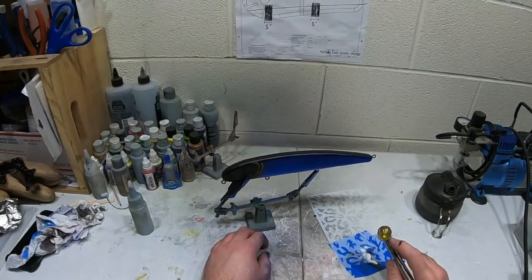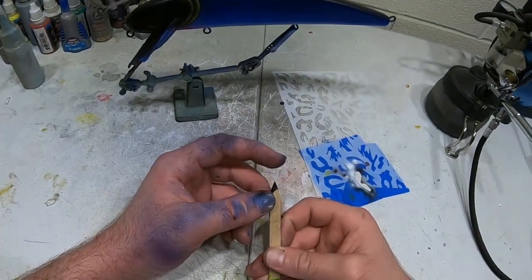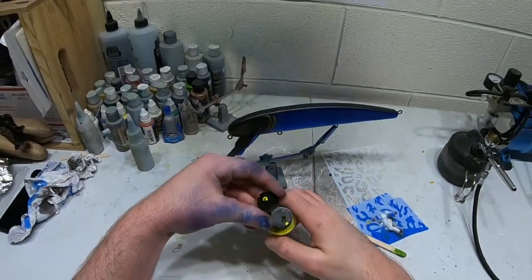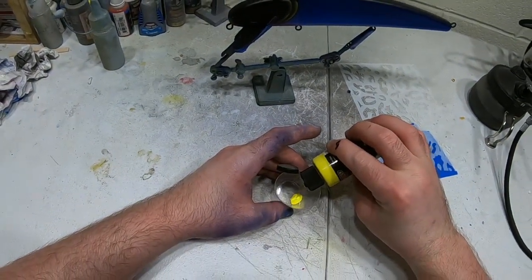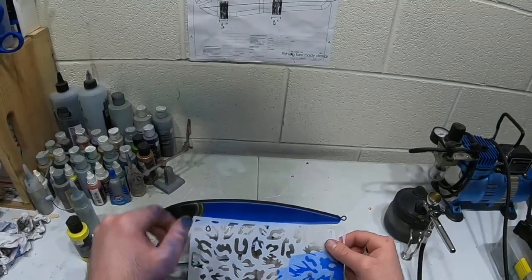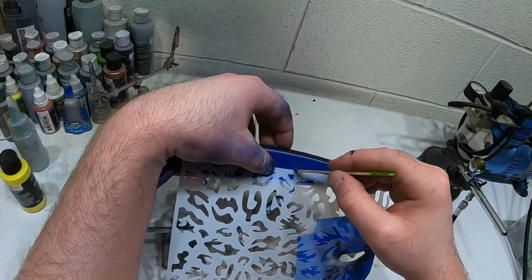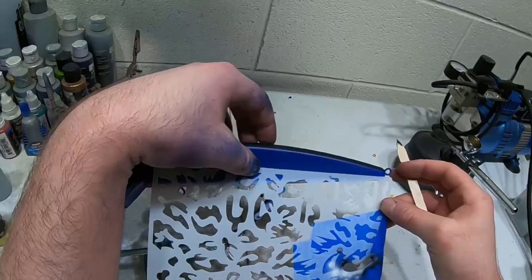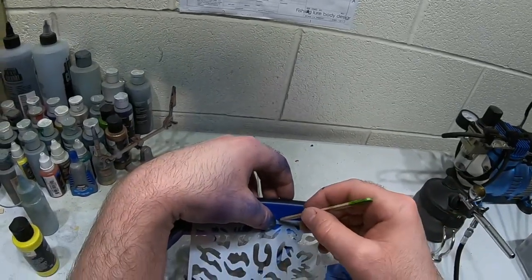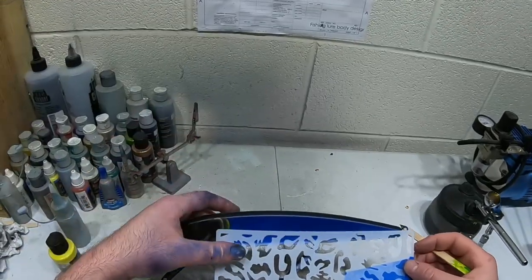Now what we're going to do is paint that yellow stripe down the side, using something really pointy like that. And this is going to be opaque, so we don't want blue to show and turn it green. Actually, what we're going to do is draw a straight line on this first, where we want it. All I'm doing is taking this point and going very gently where I'm going to lay down that yellow, just enough to make an impression.